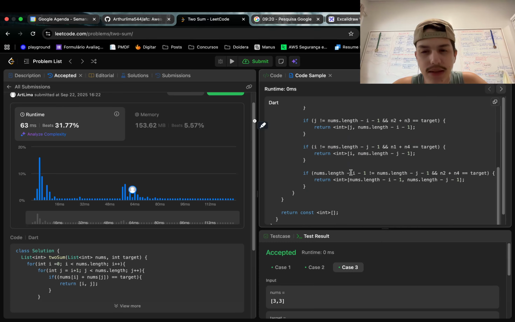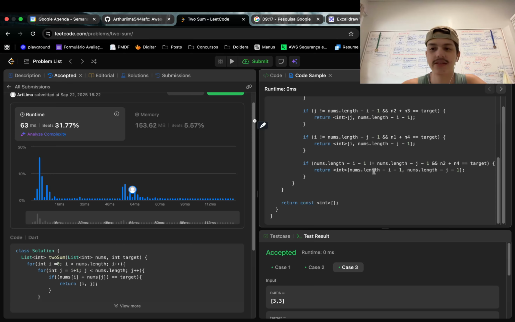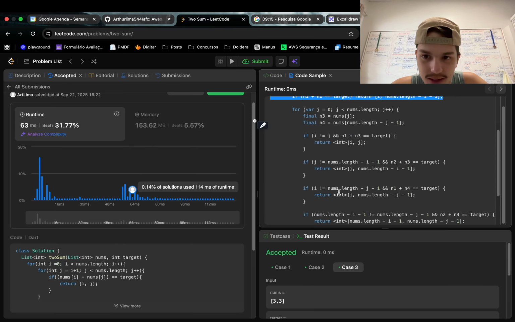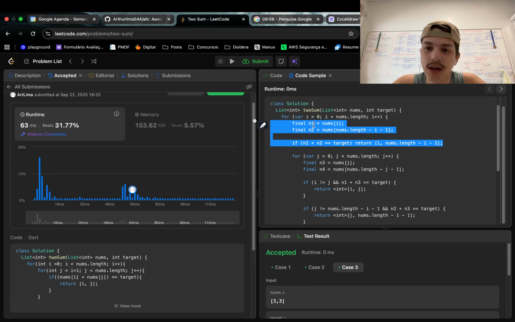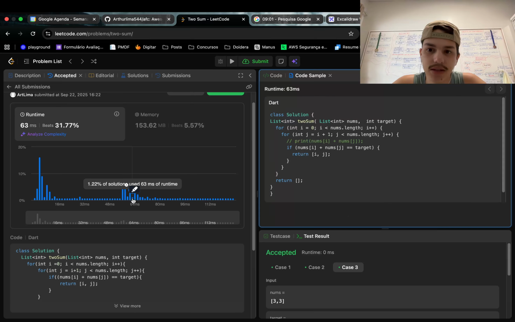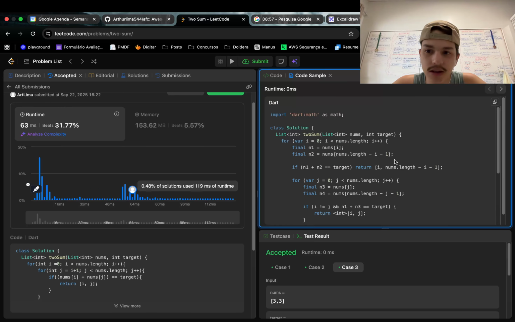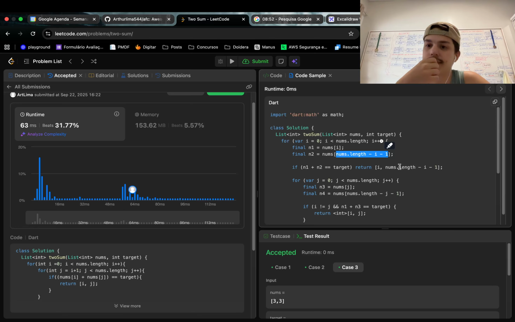Wait, what? This is pretty... what? Right here he is trying to check if two numbers add up, the same thing that I did, but here using this expression instead of running through another loop.